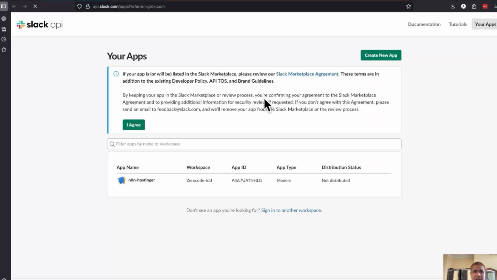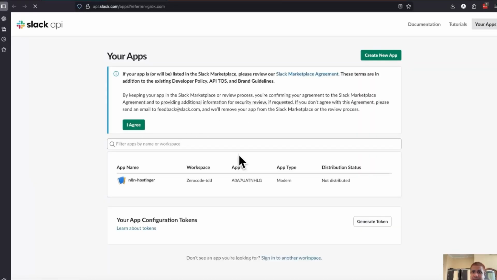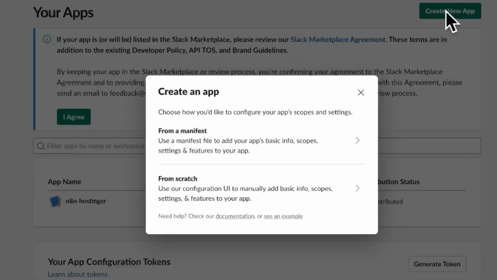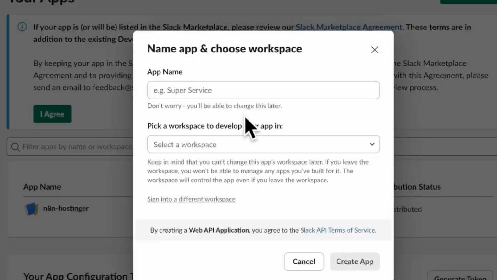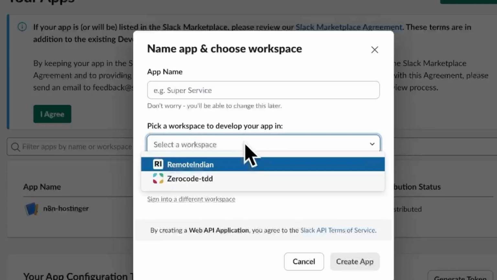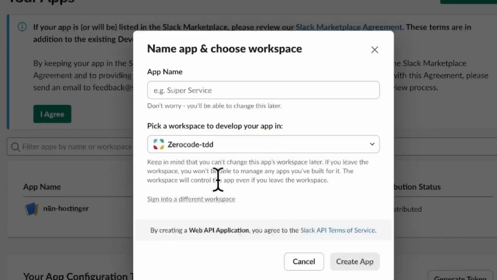Click here, the Slack API. Now create a new app here. Then there are 2 entries here. Use this one, from scratch, and give your app name and select your workspace. I have a number of workspaces. Select a workspace and click create app.